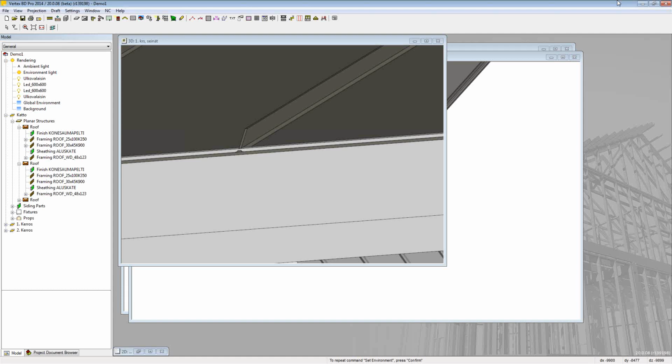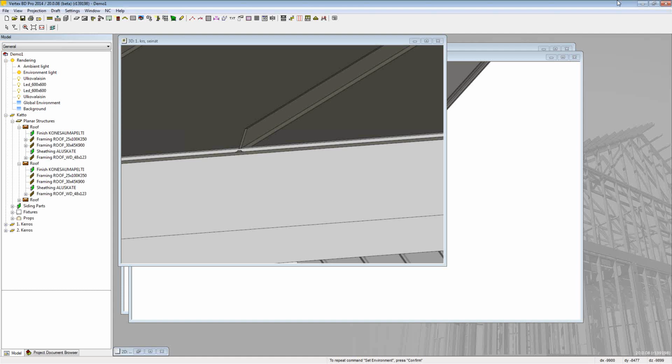You either have to rotate the model, or edit the actual image, like make a reflection, rotate the image, or flip it. You need image editing software to do that, but Vertex in itself doesn't allow editing this environment image.